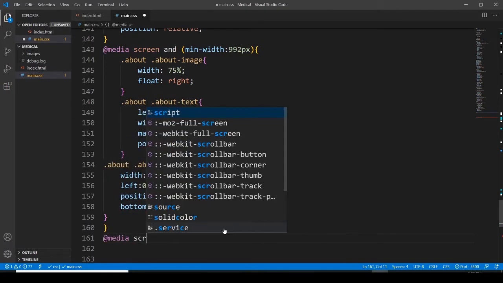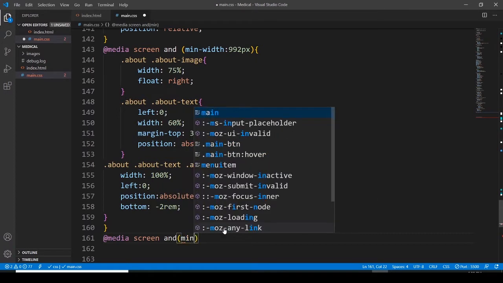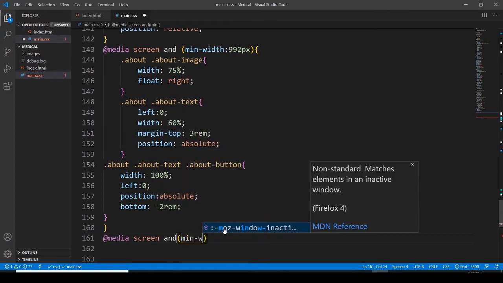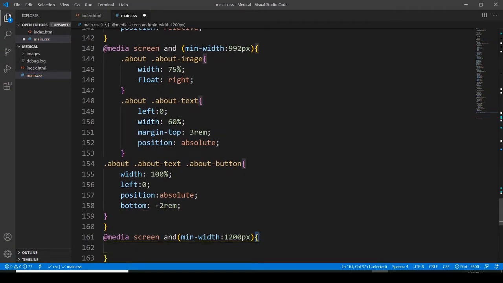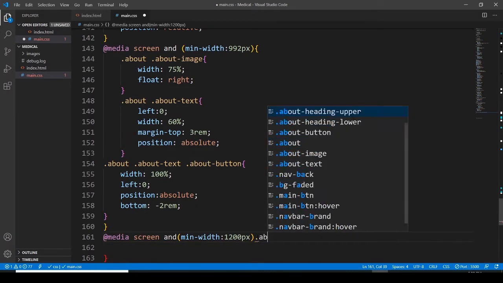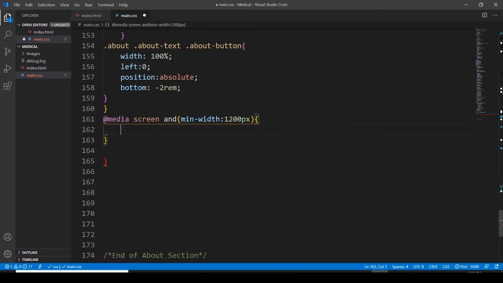And then here I don't want to stop, but add media screen, and again the minimum width for this is going to be 1200 pixels, and then we have to go with about, oops, you know, there is a mistake here, let me close it.